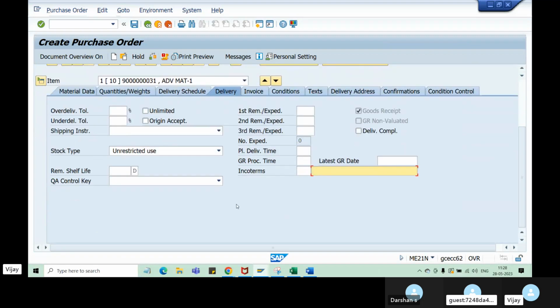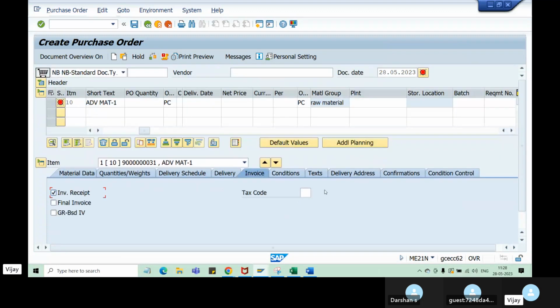Not only Incoterms, it applies to all the fields. For example, tax code is there, and your business is not running with any tax code scenarios. You are not considering tax code, so why keep this field at the item level? Only these three fields are sufficient. You have to hide that so the end user should not see it. If the end user sees it, by mistake or human error he may enter some value, and when he creates a purchase order, he may get some error.